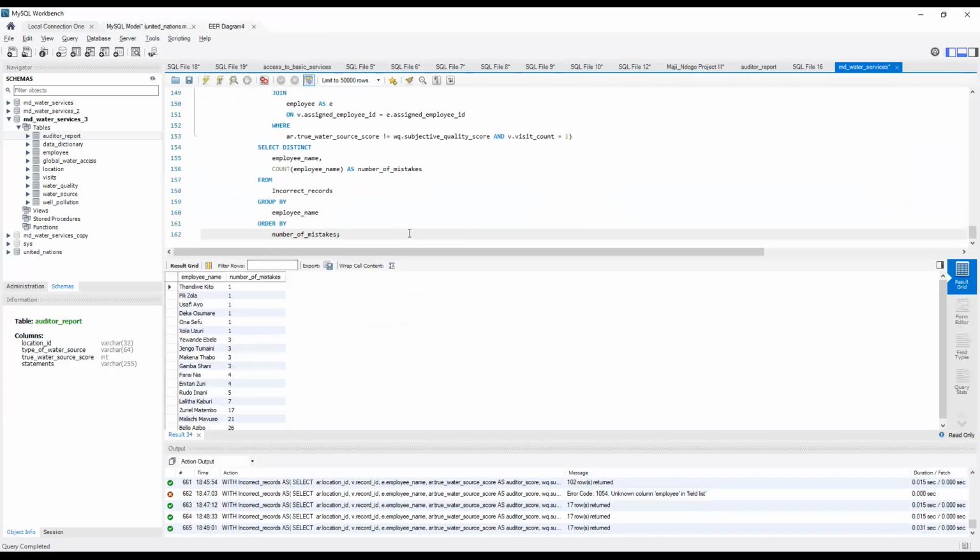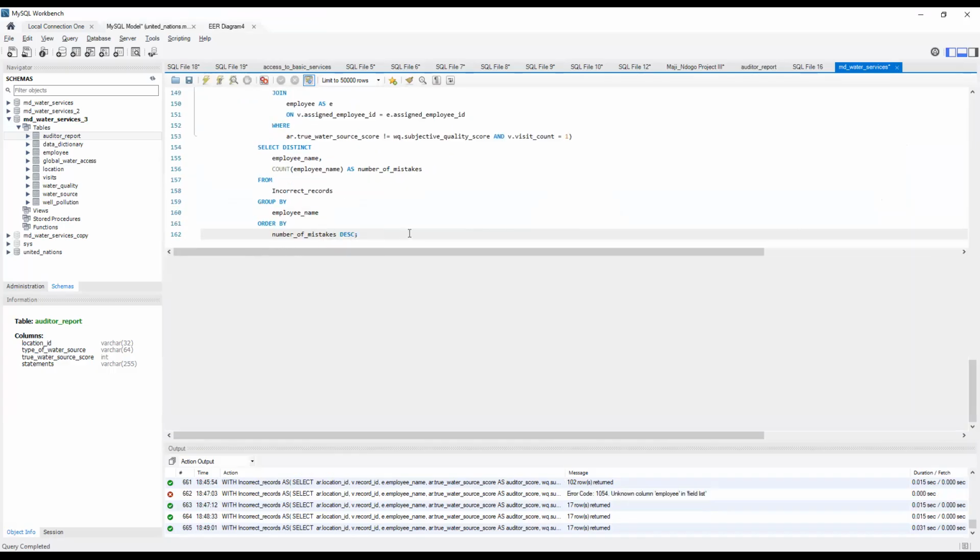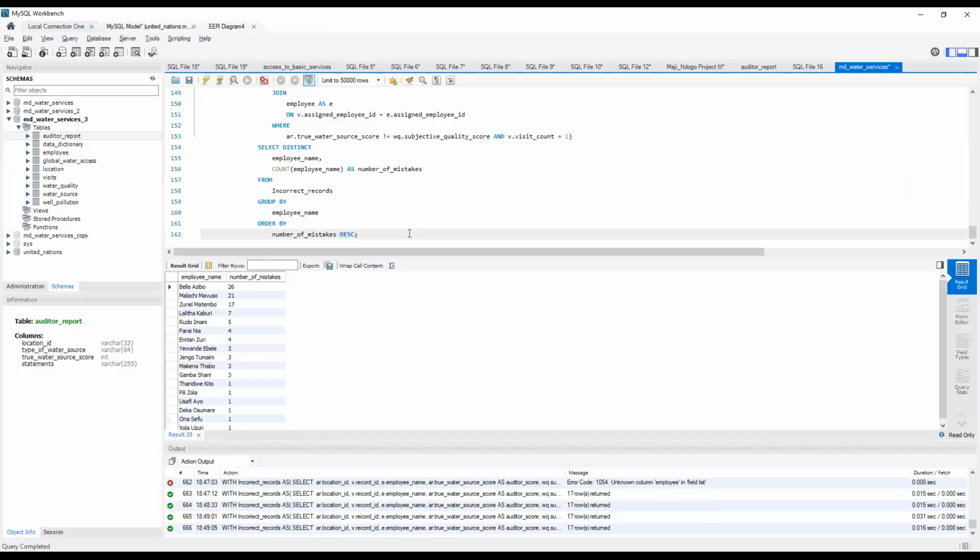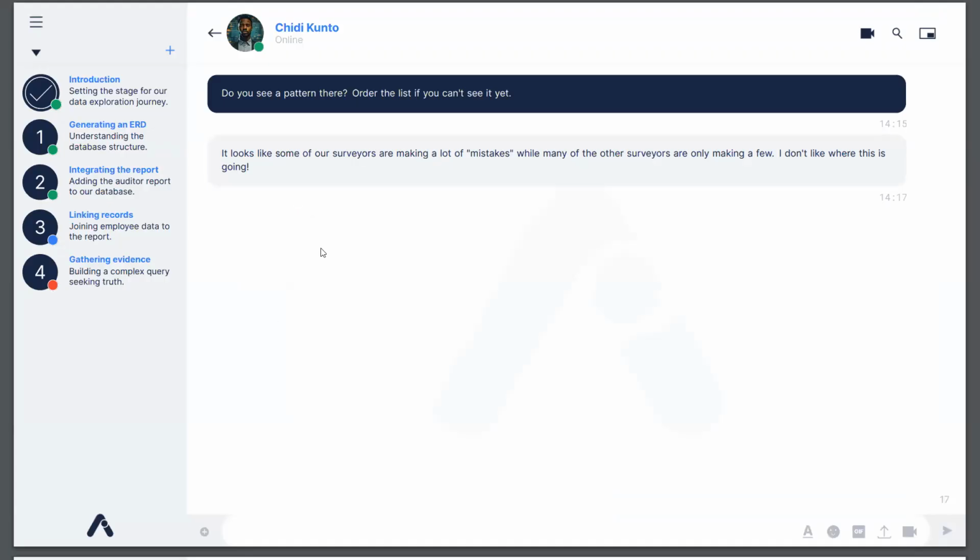Then it will work. We need it from the highest to the lowest, so in descending order. Okay. So that is how it looks. Looks like some of our surveyors are making a lot of mistakes, while many of the other surveyors are only making a few. I don't like where this is going.